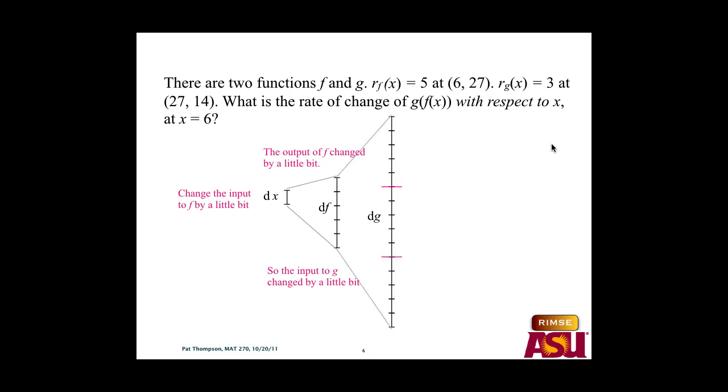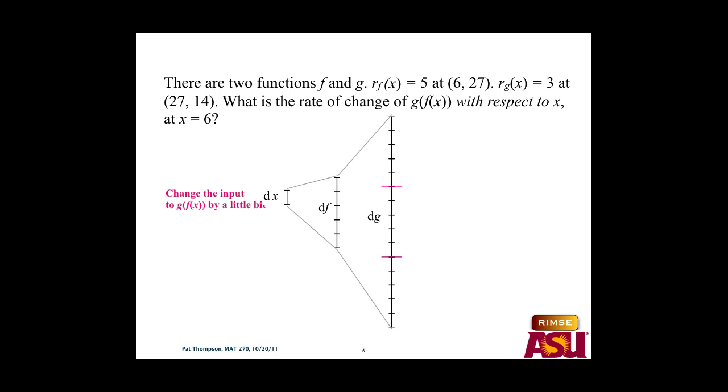In this, 1 little notch is dx. The output of the inner function is 5 little notches, 5 times as much as dx. The output for the second function is not just 3, it's 3 times 5, because it changes by 3 times as much as the input changed by, and its input was the output of a previous function. In other words, long story short, this is just the visual of what we talked about.